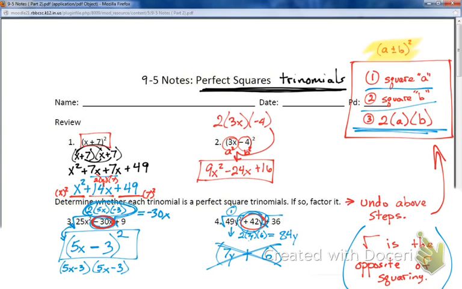Again, it does not mean that this problem cannot be factored. It just means that you'd have to go back to the old way of factoring it by taking 49 times 36. So again, since the middle piece was not the right number, you cannot use your shortcut. You've got to go back to the old way of factoring it. All right, sorry about that. Made a couple mistakes there. We'll fix them in our next problems as we continue to practice.